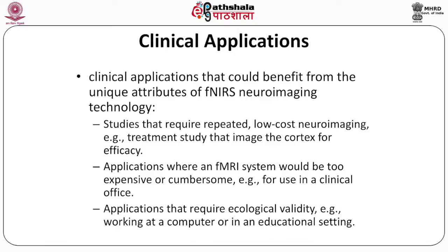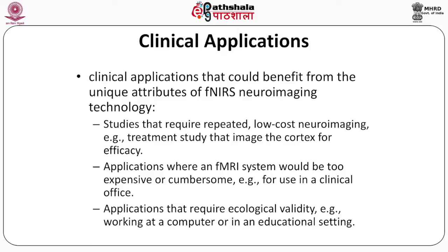Also, this FNIRS could be of benefit in the following clinical application. Studies that require repeated low-cost neuroimaging. Since FNIRS is one of those techniques that is economical, portable, non-invasive, we can use it in studies which require a number of studies, number of observations, number of calculations. So, it can be used for studies requiring repeated and low-cost neuroimaging. For example, treatment study of the image of the cortex for efficacy of the drugs.